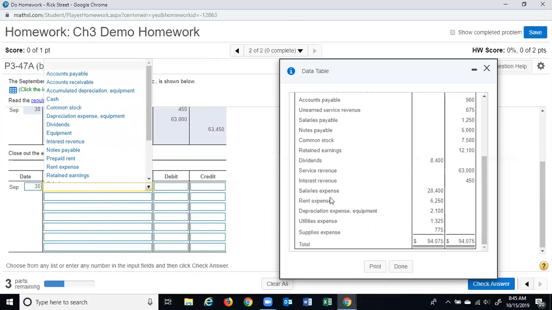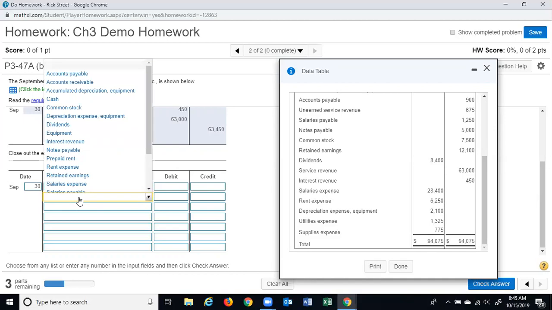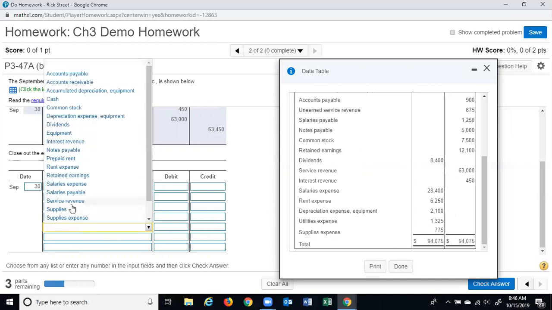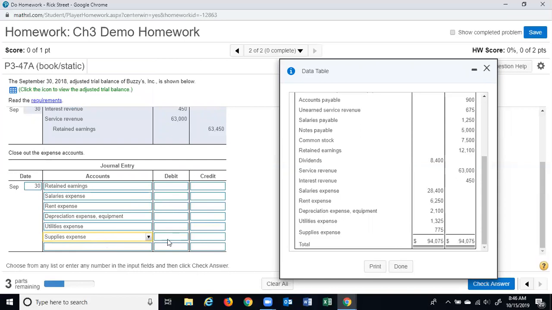And let's go ahead and close our expense accounts. But notice, expense accounts all have debit balances, so we're going to credit them. So what would be our first debit balance? Sure enough, retained earnings. Now let's leave that blank for a minute, because we will total up these expenses. And since there's multiple expenses, I like to just load them up, the accounts first. So we've got salaries expense, rent expense, depreciation expense, equipment. Now you can have multiple depreciation expense accounts, and sometimes you can just have one. In this case, we just have one. Utilities expense and supplies expense. Don't be determined to put in another amount down here if there is not another expense account, and there isn't.